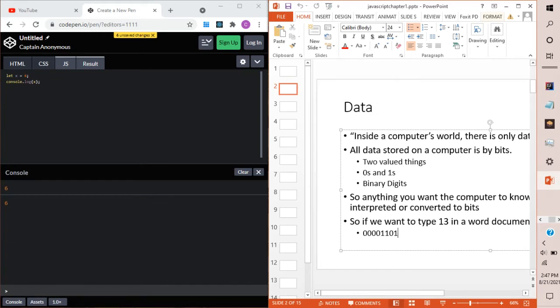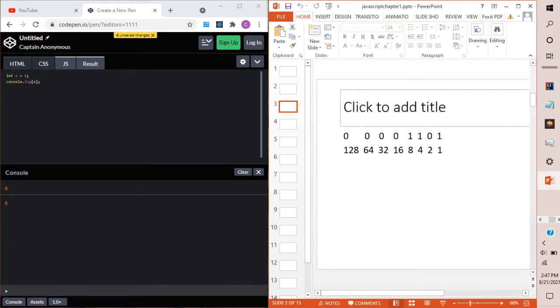So how this works, and we'll see this on the next slide here. So this is 13: 0, 0, 0, 0, 1, 1, 0, 1, right? Down at the bottom there, you see 2 to the nth place is what those numbers evaluate to. So start off like an array. You start off at the 0 index over here. This is the 0 index. What's 2 to the 0 power? 2 to the 0 power is 1.